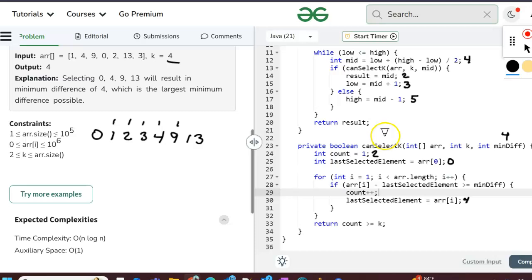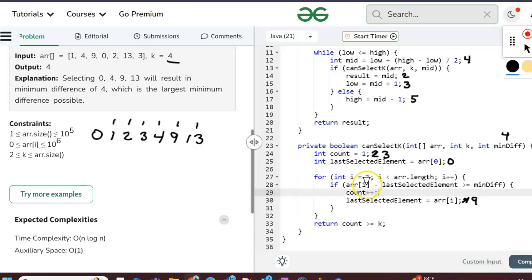Next element is 9. So we'll go through. This is array at I, which is 9 minus 4. Is that greater than or equal to min diff? Yes. So we'll increment the count and set the last selected element, which is now 9. All right, increment I again. That takes us here.